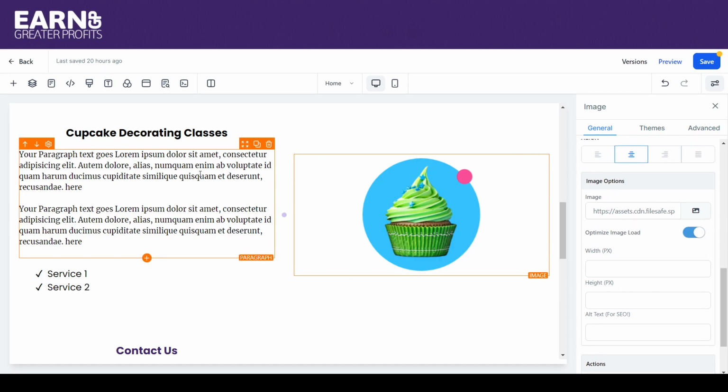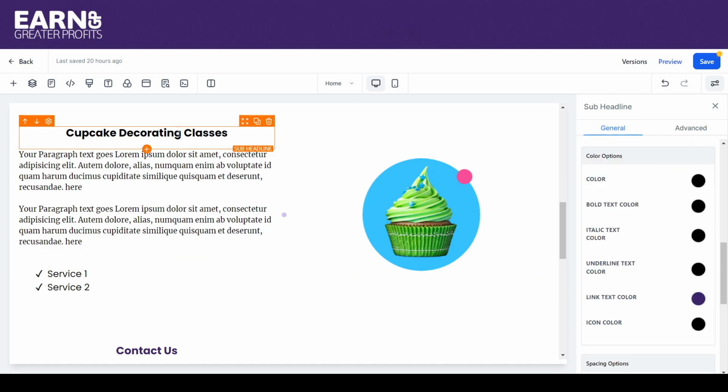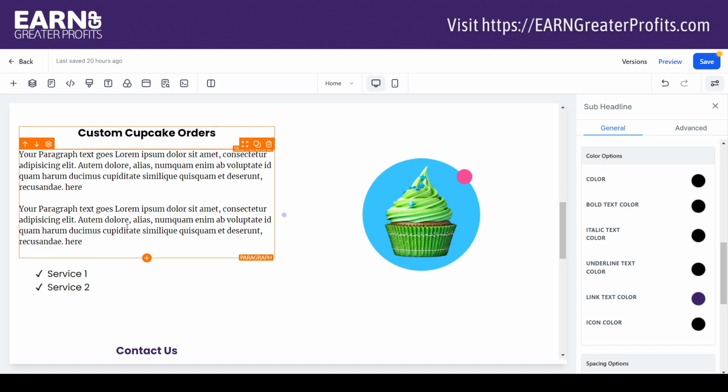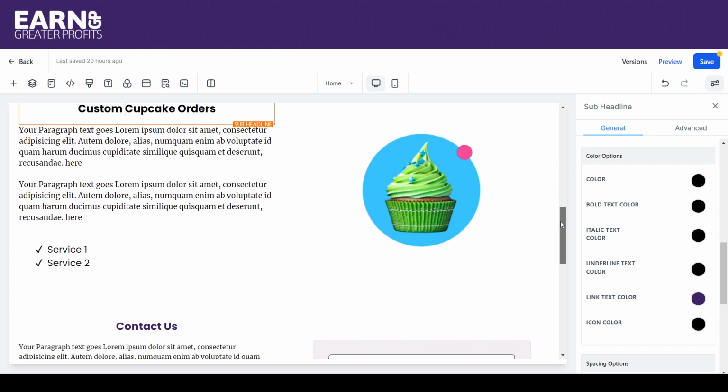So here's another image. Let's change this one to custom cupcake orders. And then, of course, we'll change the information we have there.